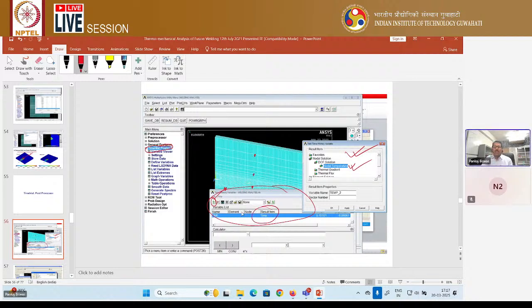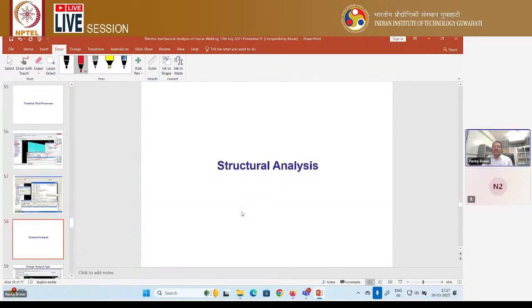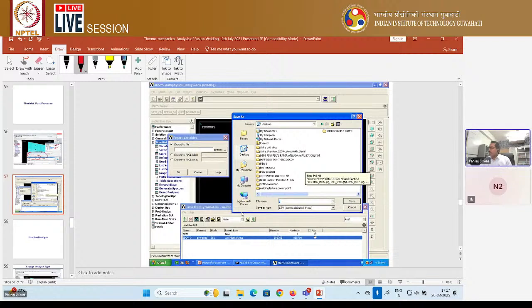You should keep this menu in mind. After that, we can extract this data for our desired location in the form of CSV, that is comma separated values, which is an Excel file.